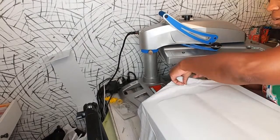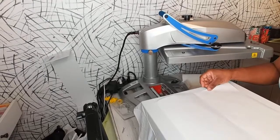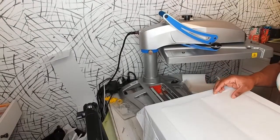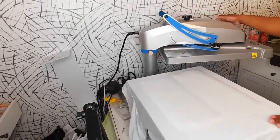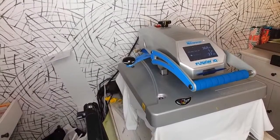So we can get them done faster because I eliminate a lot of those extra steps. Because I'm not cutting it down to this really small size, I don't have to worry about all that taping, because the size and weight of the paper just helps it stay in place and stay balanced. And the way our paper presses and domes up, we don't really get a lot of ghosting with our paper.